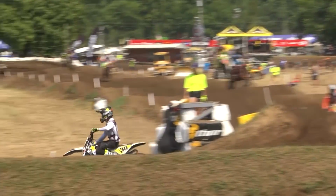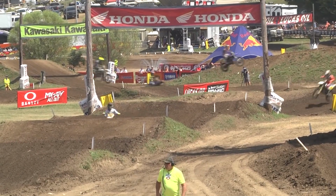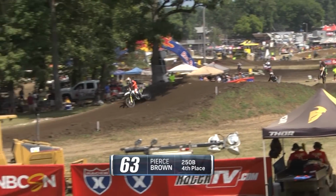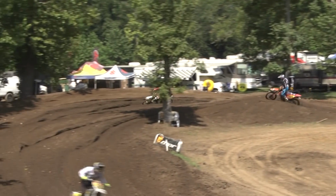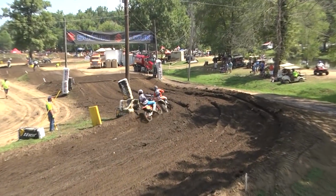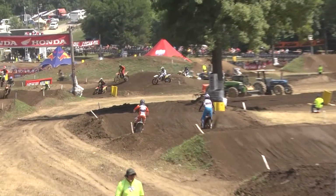Yeah, it almost bit him as Brown continues to set up Munoz for 3rd, and Swole now all alone on a potential championship run in the number 2 spot. It is spread out. Yeah, Pierce Brown still hasn't gotten by Munoz, so Munoz settling in a little bit. He doesn't care how fast Pierce Brown is. He's going to keep him back there as long as he can. Pierce coming up the inside. Oh, and Munoz back end stepped out. Didn't work. Brown still not able to get by him.